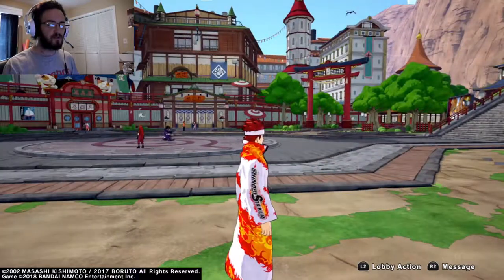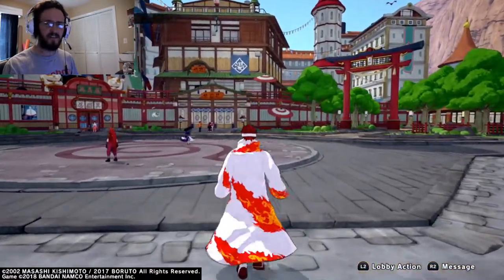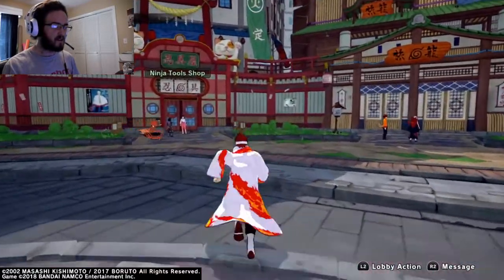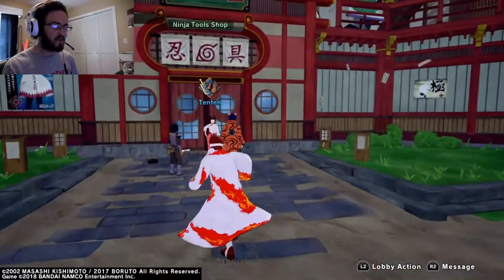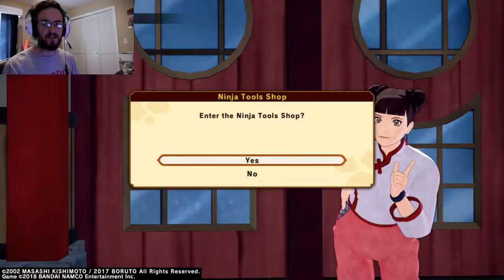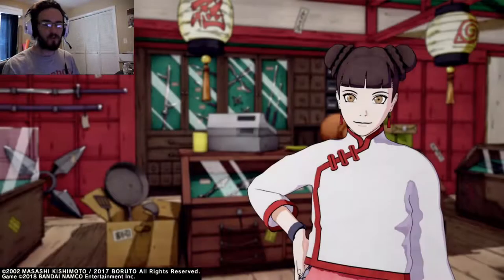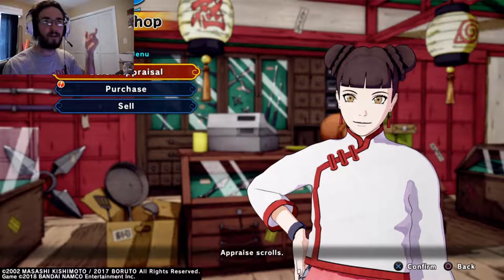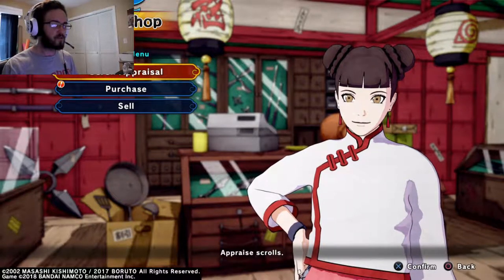And then if you choose, what was the last one? Defense. I haven't tried defense yet. I bet it's Yamato. And then, of course, we have Tenten over here that you can buy ninja tools from, and you can have her appraise your scrolls. Basically, you get scrolls for missions that you complete. Those scrolls have items that could be rare. The rarity of the item is based on the rarity of the scroll.